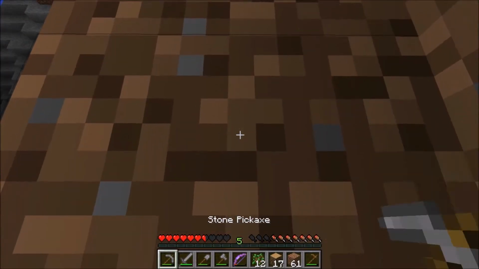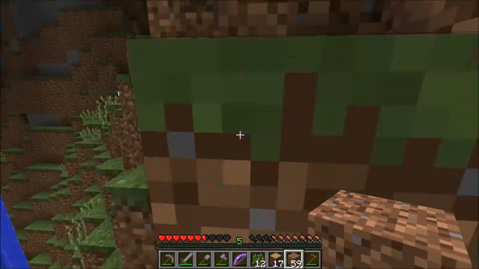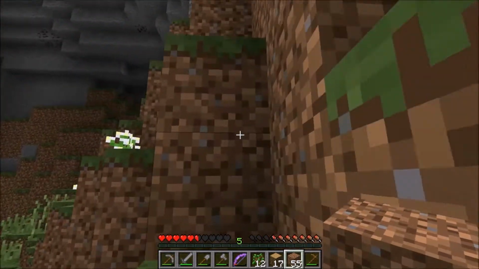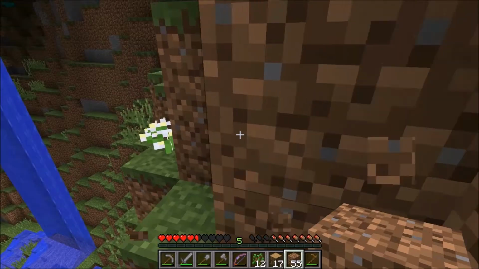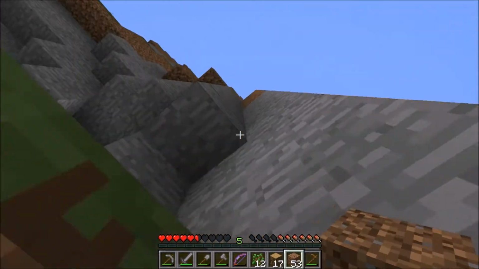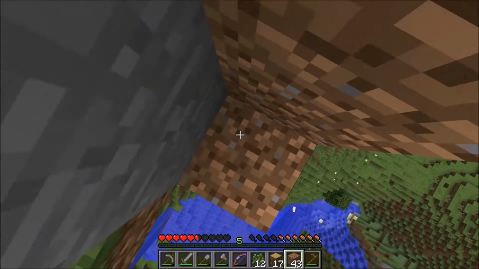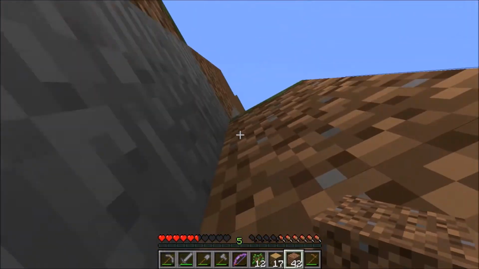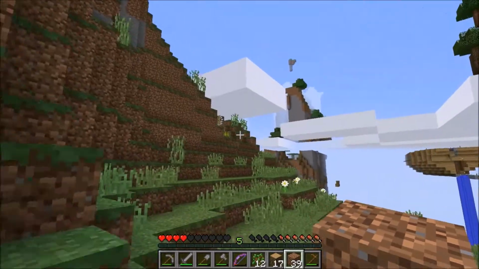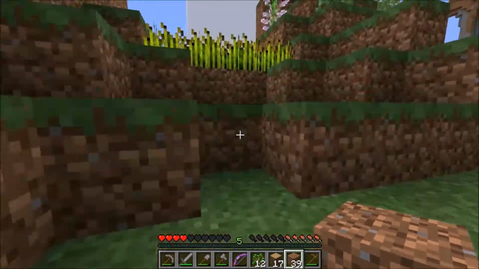Let me get my dirt out, because I can just stack up. And it'll still look nice. Alright. I'm just going to stack up. Nope, not yet. There we go. It should be around here. Should be around this corner. Not sure. Yep, here's the wheat that we planted.